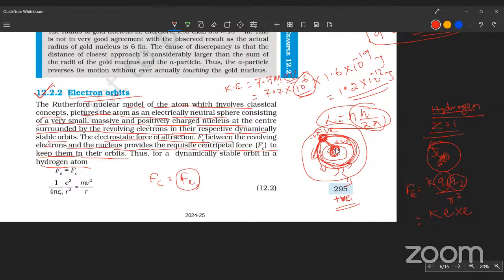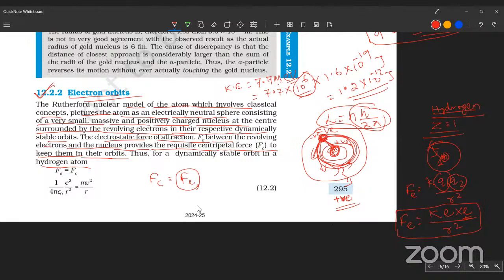Proton is there, right? So one proton means what is the charge? Charge of electron, because proton and electron charges are the same in magnitude, just opposite. So Q2 is also e. Q1 is the charge of the electron that is in the surrounding of the nucleus. So K Q1 Q2 by R square, Q1 is e, Q2 is also e. R is the distance, that is the radius of the orbit. So K Q1 Q2 by R square, that is your Fe.